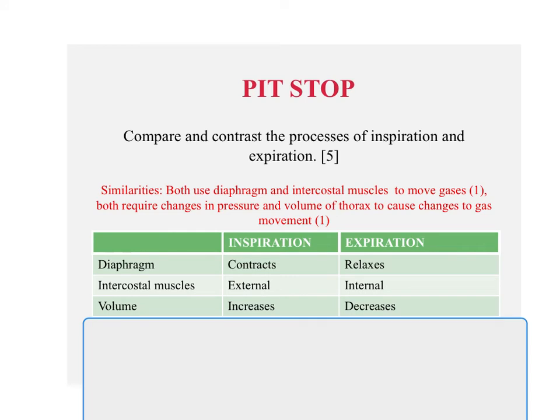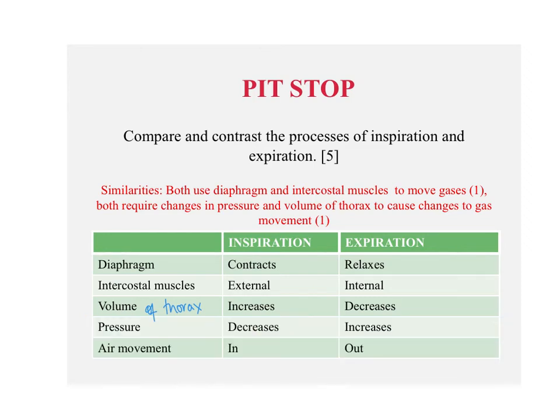You could say something about the volume of the thorax, and I'll put that down there. When you breathe in, or inspire, the volume of the thorax is going to increase. You're expanding your chest cavity, and in expiration it's going to decrease. And obviously we can talk about the movement of gases, in for inspiration and out for expiration, and the changes in pressure that cause those.